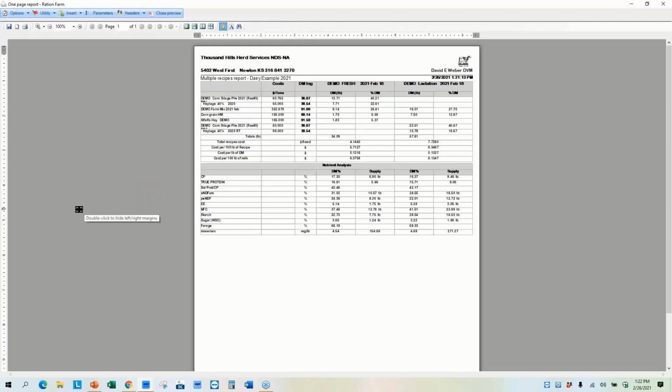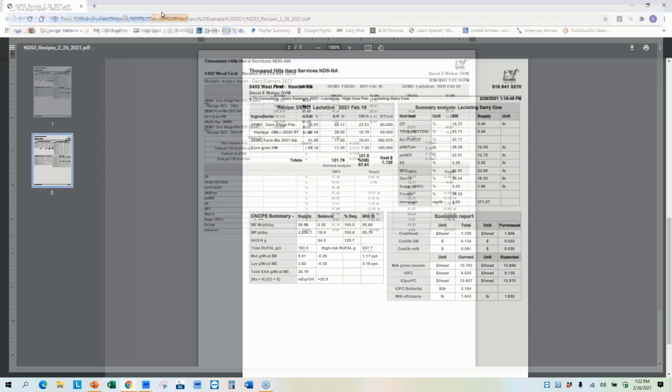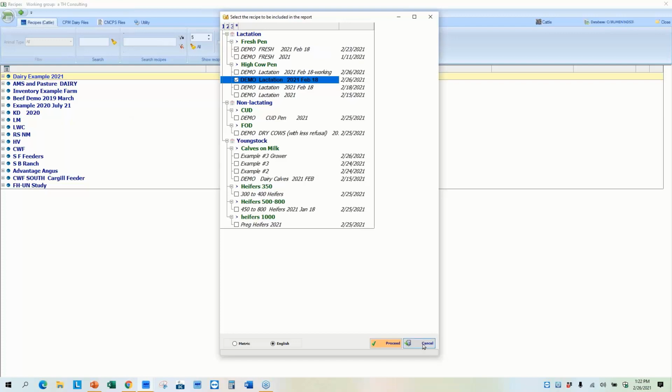So again, what we saw was, you can create one PDF with multiple pages, one page per recipe, or you can create all the recipes on one page. Just two different options there.